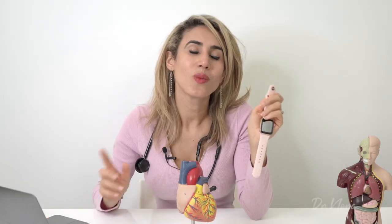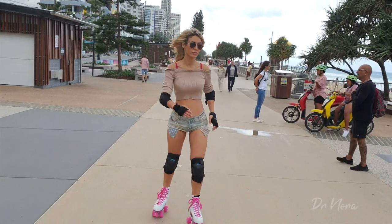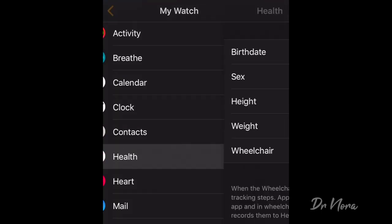But where does the Apple Watch fit into all of this? When you first set up your Apple Watch, you'll be asked to put in your date of birth, your gender, your height, and your weight. This allows the Apple Watch to accurately detect what your heart rate should be doing. For example, those who are quite athletic may have a lower resting heart rate than those with average fitness. It is therefore vital that you enter the correct details when setting up.